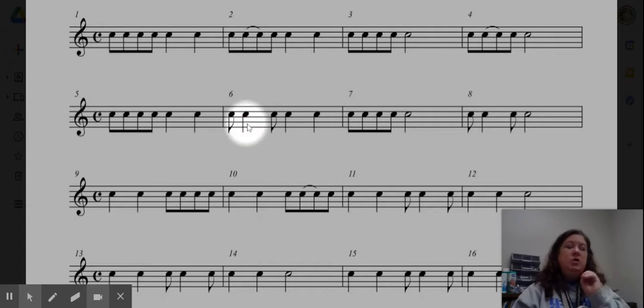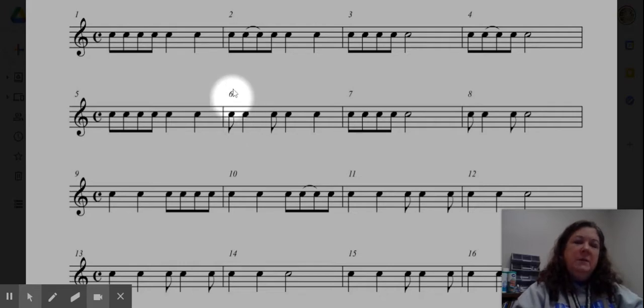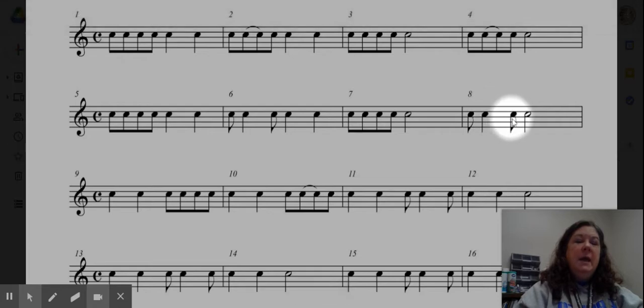So if you're ever unsure about what the rhythm is, you need to just take your pencil and draw in above the measure the down and the ups. So if I were going to say this in down ups instead of numbers, I would say down, up, down, down. And sometimes that helps to get a handle on what the exact rhythm is. So measure number 8 is, again, exactly the same thing, except we're going to end with a half note instead of 2 quarter notes. So 1, te, te, 3.